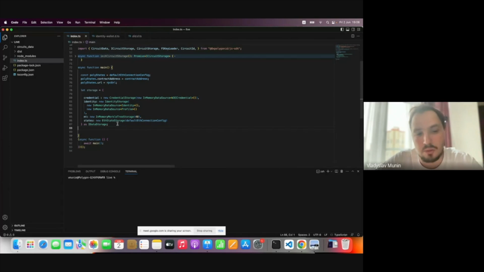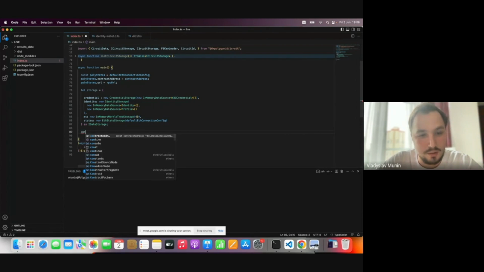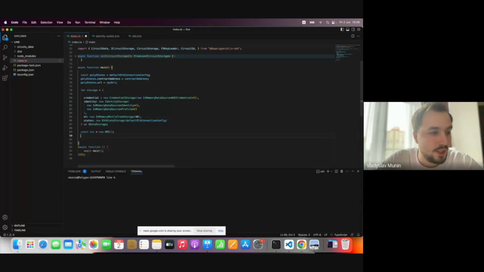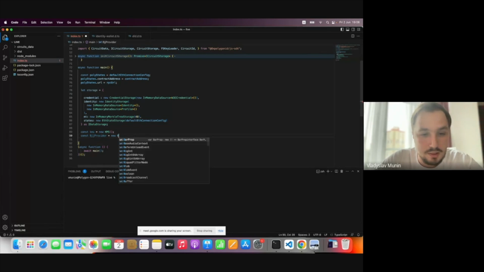So after this storage is created, we are free to go. But also one more thing is that we need a key management store. So let's quickly create one. We just create a BJJ instance. We create a key provider, and right now it will be the BJJ provider. So let's just create it.